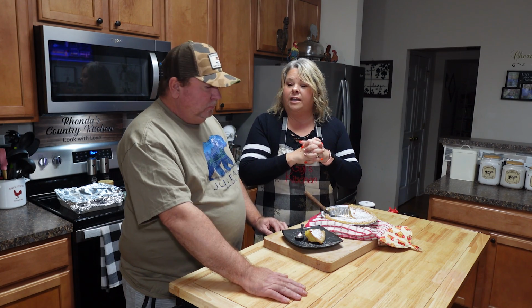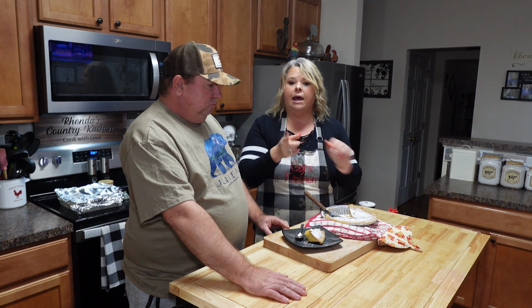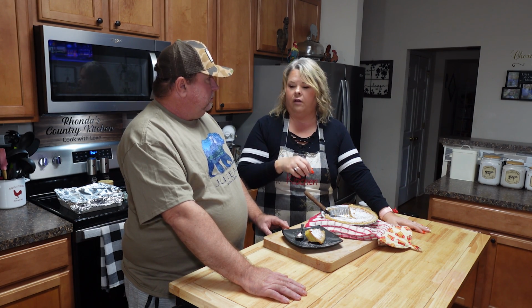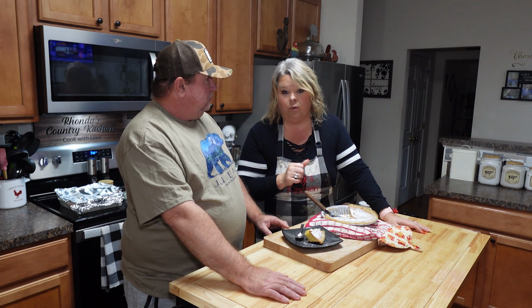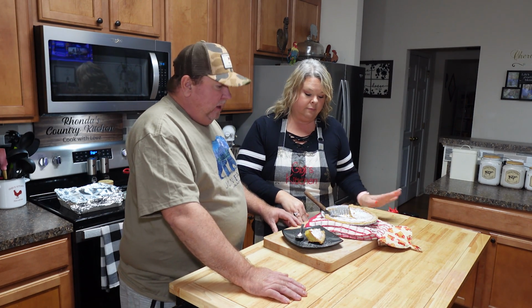You can put a little dollop of Cool Whip, whatever, but it really don't need it. And I will say this, the recipe called for 2 cups, and I did a cup and 3/4. I did take a little off. Can't tell it. It's still very sweet. Very good. Probably could have done a 1 1/2. But to be honest, it's fantastic.